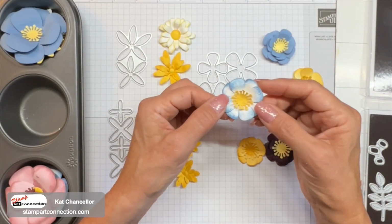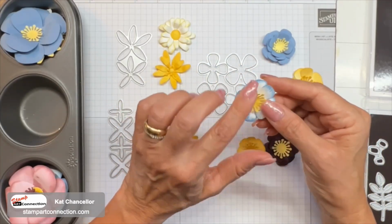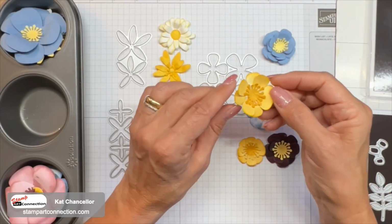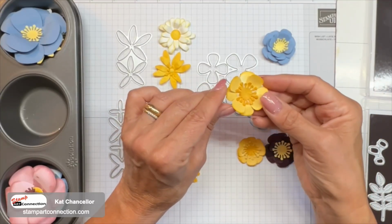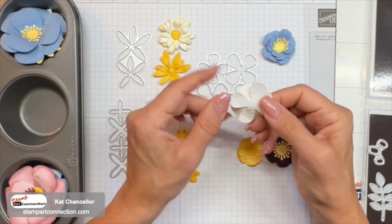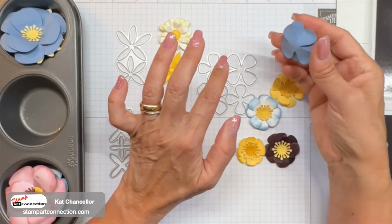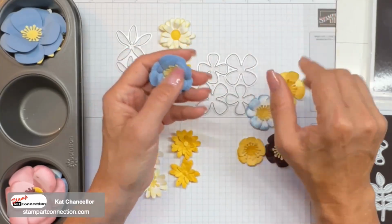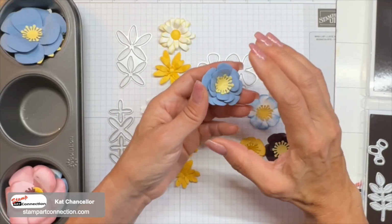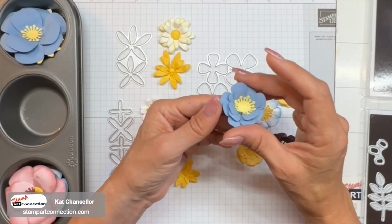These are just the larger, two of the larger petals, and I just cut those out of basic white and then I sponged them. And then you can see how I changed up how I shaped them. And again, this is basic white and I sponged them. I like doing them out of basic white and then sponging them because it gives me some flexibility when I'm trying to do an arrangement, trying to see what colors, instead of having so much cardstock to deal with when you're cutting your flowers.